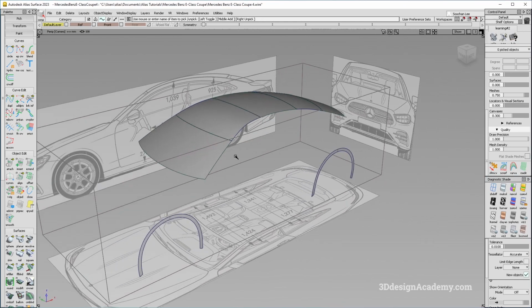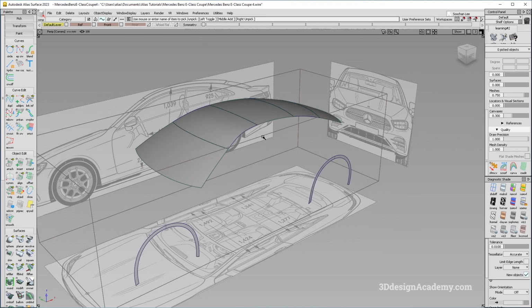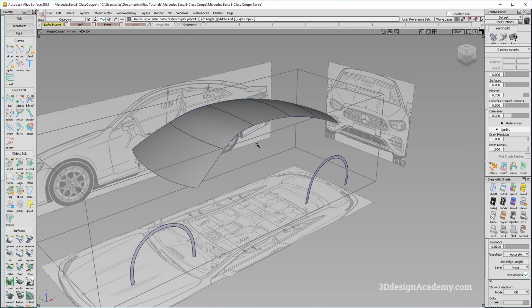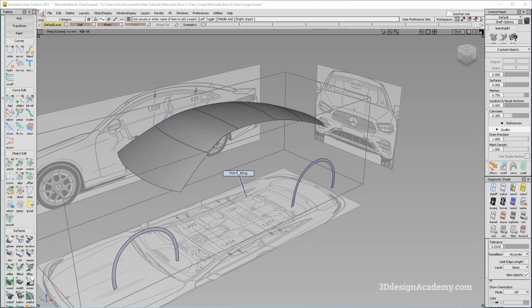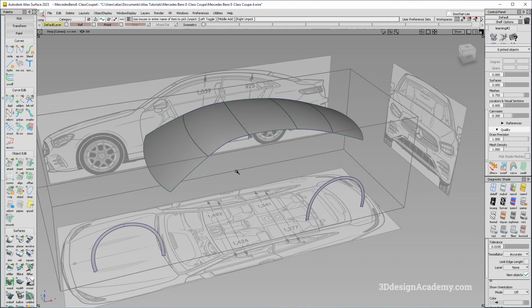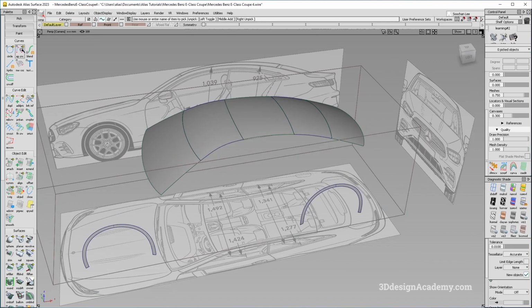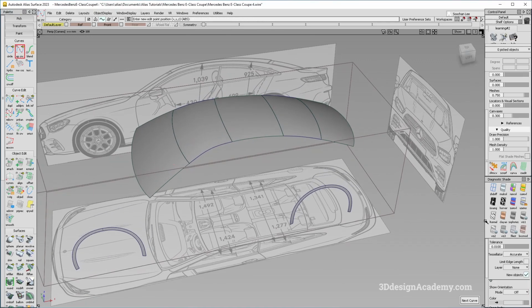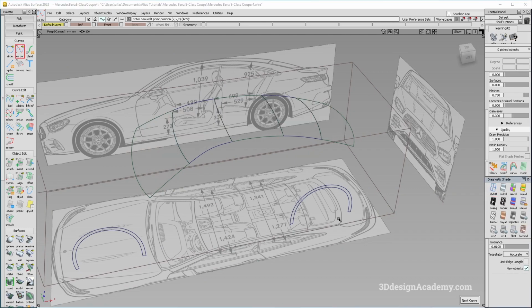Now, the thing about the side glass is it actually has to roll down. In a production surfacing environment, it's actually barrel shaped, but because I don't have engineering knowledge, I am just going to stick with a rail. Usually the engineer supplies it, but I don't have the specification, so let's just go ahead and create a rail to replicate basically the shape of the side glass.